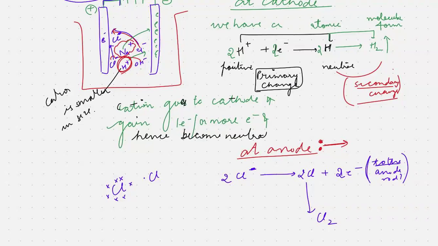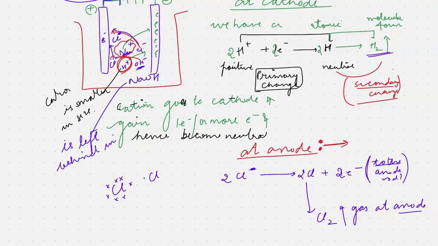So what exactly does that mean? When we have the anode and the cathode, what exactly do you think is going to happen? Tell me. This is the gas evolved at the anode, and this is the gas evolved at the cathode. And what is left behind? OH negative and Na plus are left behind. So when the entire electrolysis gets over, NaOH is left behind in the beaker. And when NaOH is left behind in the beaker, what exactly does that mean?